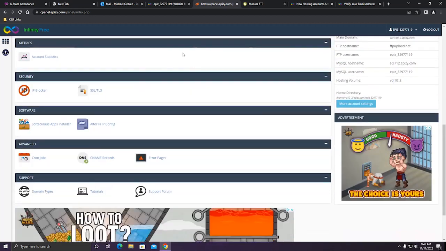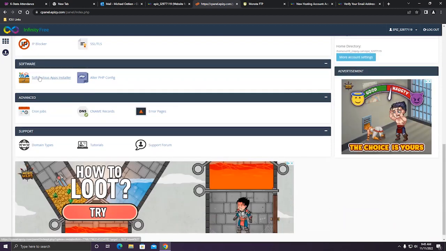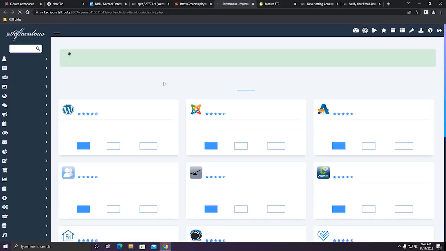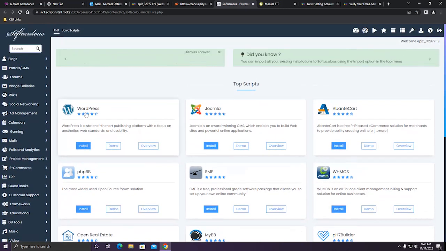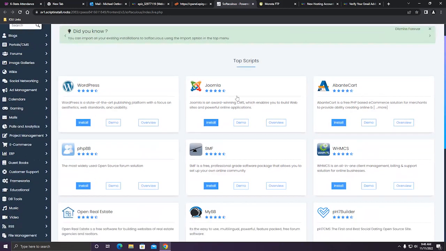What we want to click on though is down here, this app installer. So down under the software category, Softaculous apps installer. We click on that. And we are going to install WordPress. Okay, so once you get into this page, go ahead and click install on WordPress, the first option there.